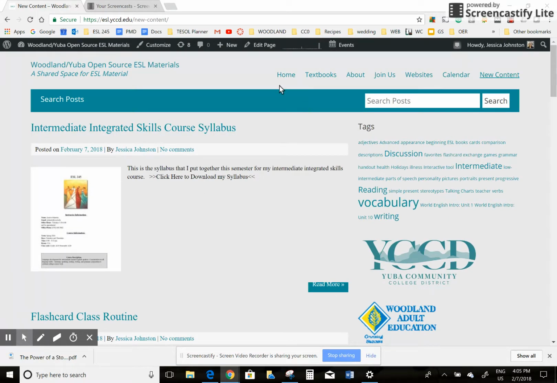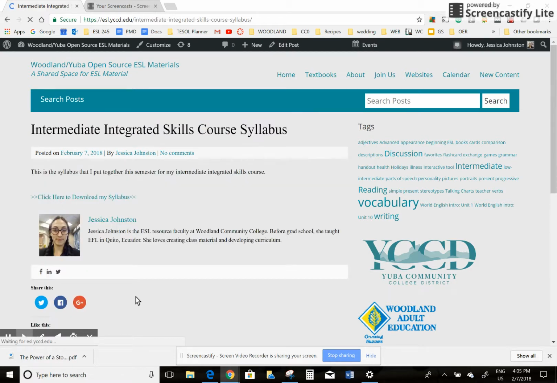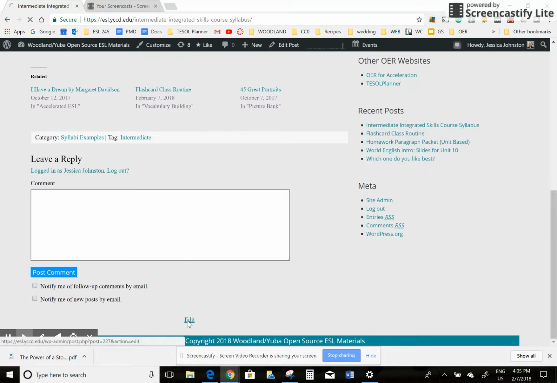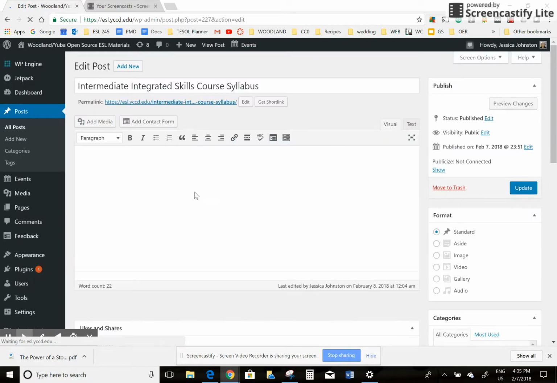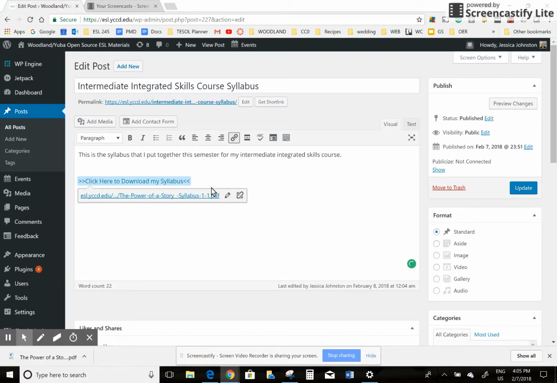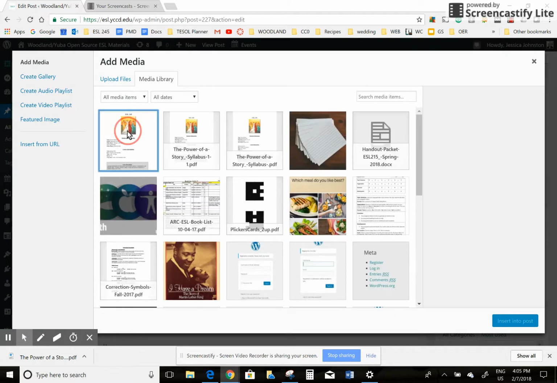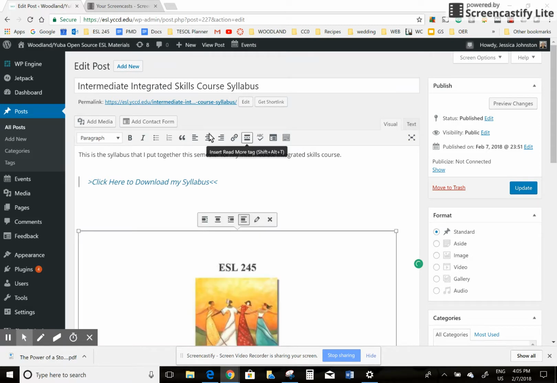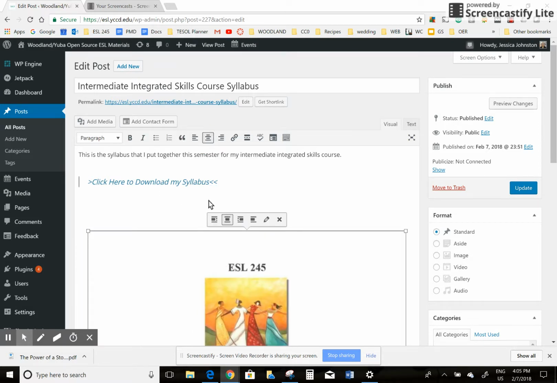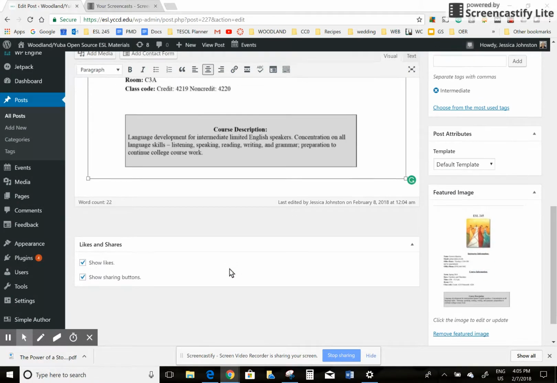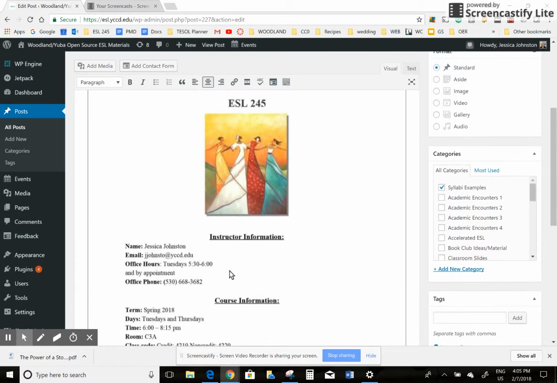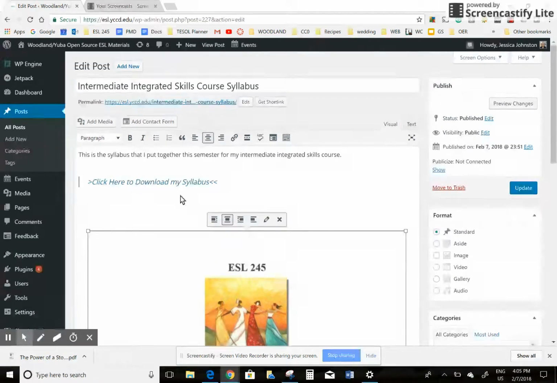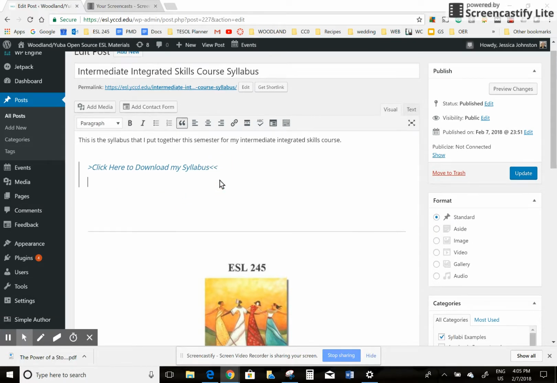Another thing you can also do with this, so let's click on this one, go back to the editing screen. Not only can you set the featured image, but if you want, you can do a bigger preview by adding media and then clicking the one that you just uploaded and inserting it into your post as well. I usually like to center it. That way people can see in a larger view the handout that you're uploading. So I'm going to click enter here.